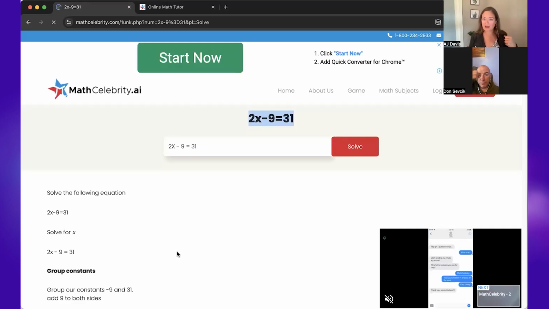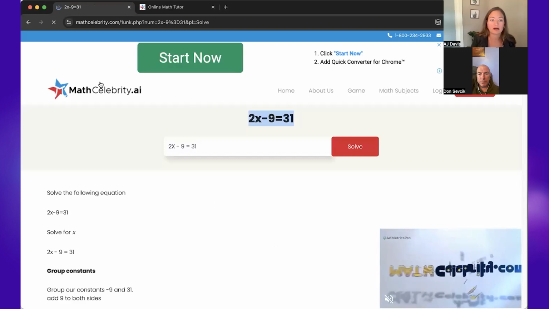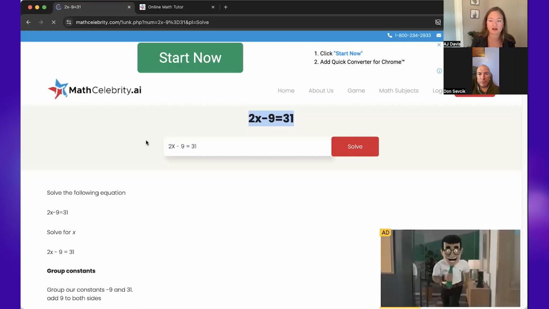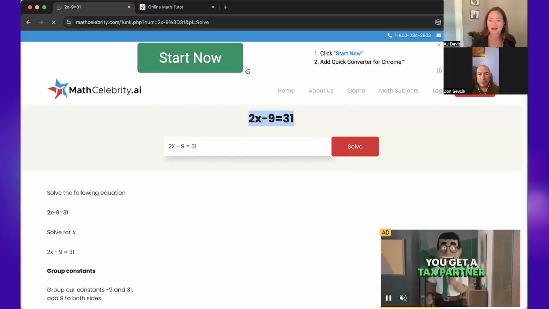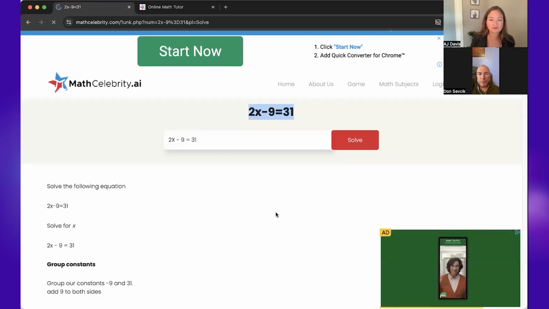So I'm going to kind of put on my hat as though I had typed this into Google. I'm getting to know MathCelebrity maybe for the first time. I'm seeing the logo here. So there's nice brand positioning here. Definitely some of these ads are catching my eye, which makes sense that you're getting a lot of revenue through ads since they're highly visible here.